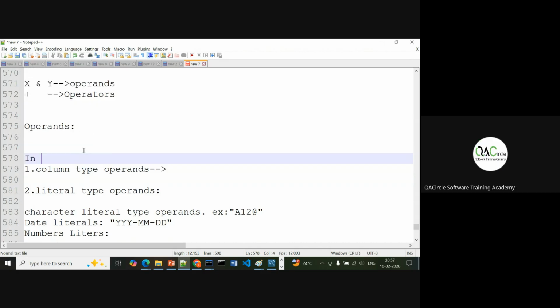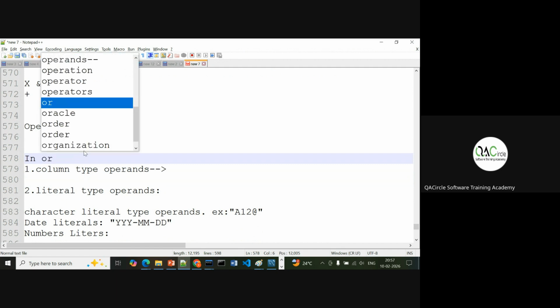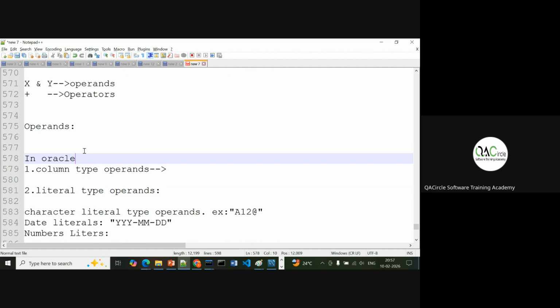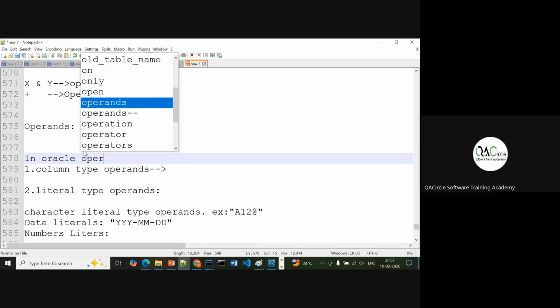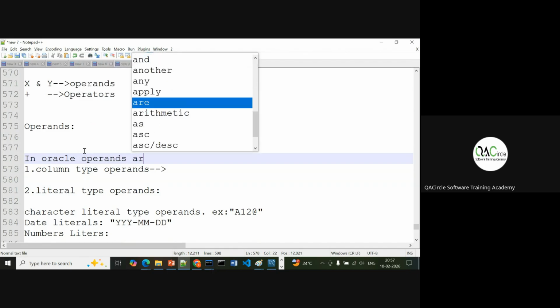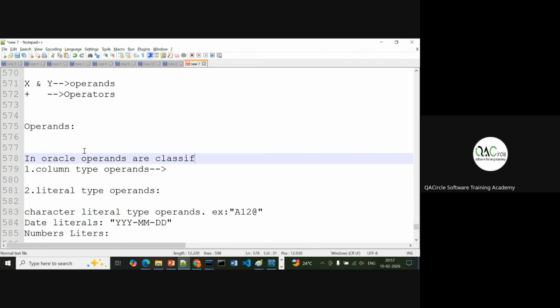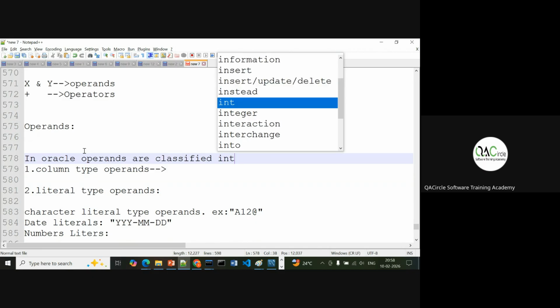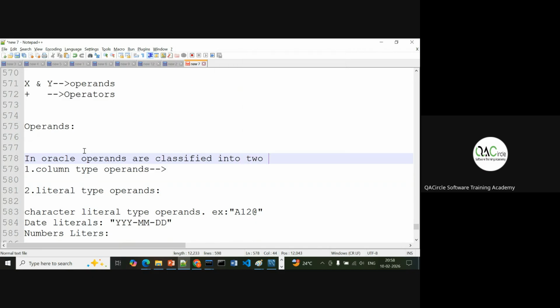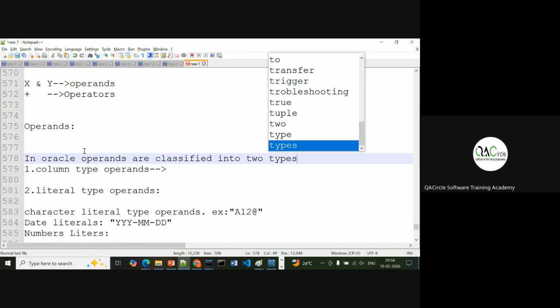Next line: in Oracle, operands are classified into two types.